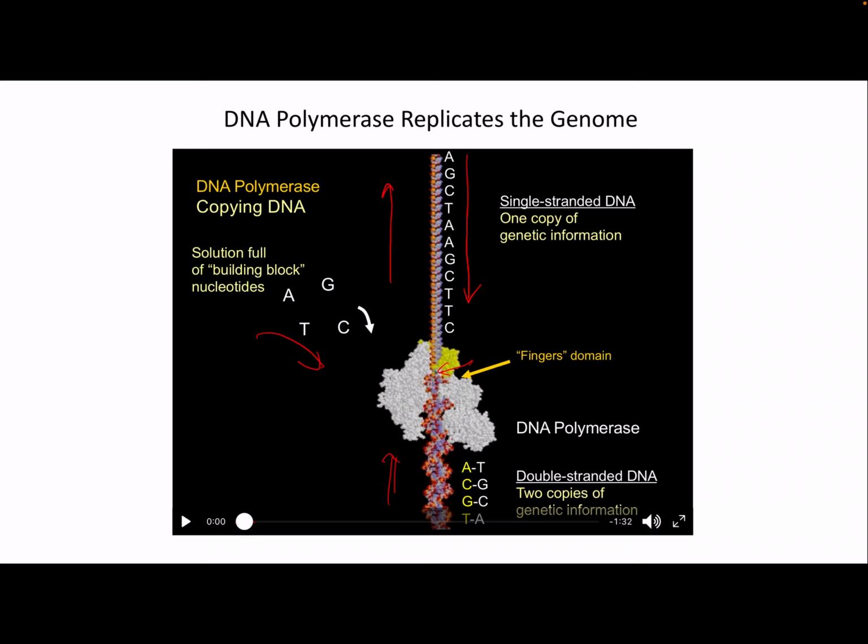There's the fingers in yellow. The yellow thing is the hatch. You'll see it opening and closing. The rest of it, this is actually T7 DNA polymerase. It's one of the ones I showed up above, but it's not the pretty picture I showed earlier. And we're going to see three runs of two different versions of this movie. The first three runs show sort of a cartoon of how it works. The second three runs show a much more realistic version of how it works.